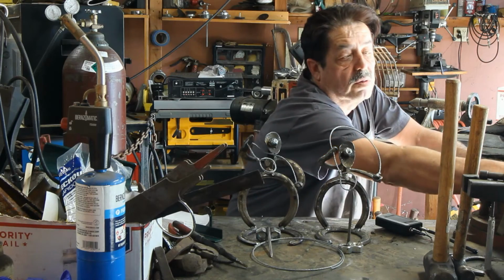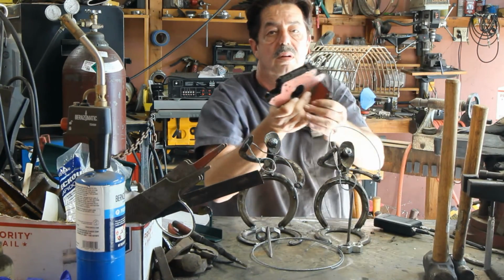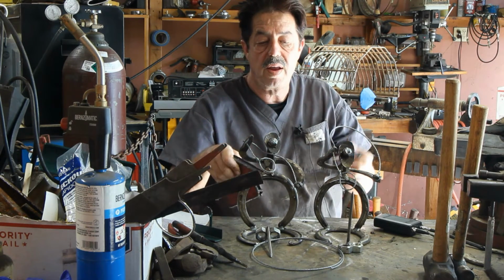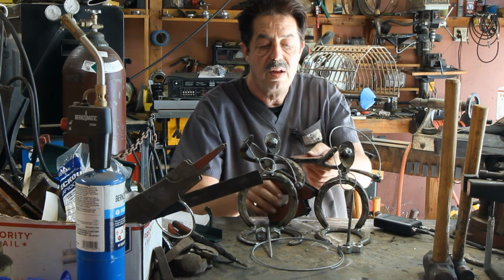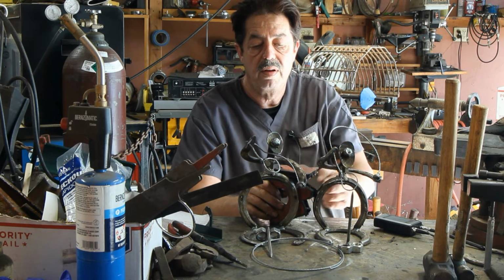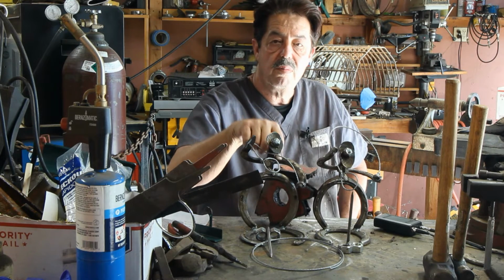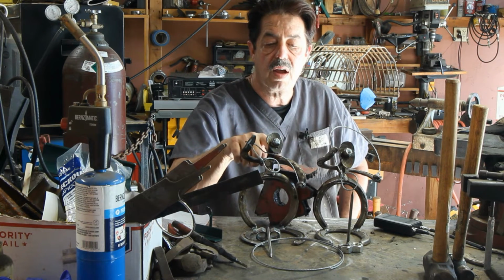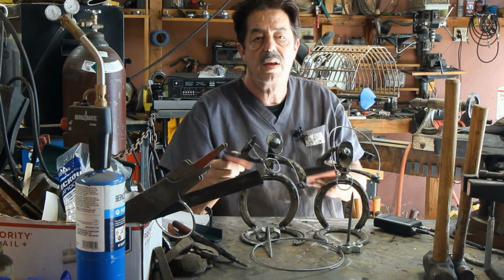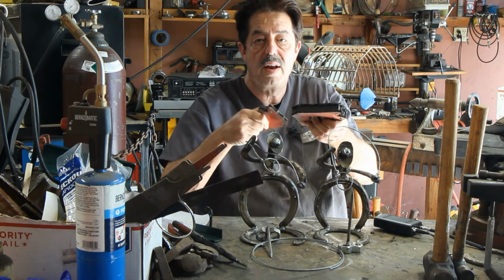What else would I get? I would buy some magnets when you're out at Harbor Freight. I've got both the small and the large. They're not that expensive. They work great as a third hand. Like when I was doing these and I wanted to hold that arm up, I would build like a bridge or scaffolding. It would hold it with enough strength for me to tack weld it. Then I can take these away and finish welding them. And they also come in handy if you're welding the frame for a table. This gives you that 90.